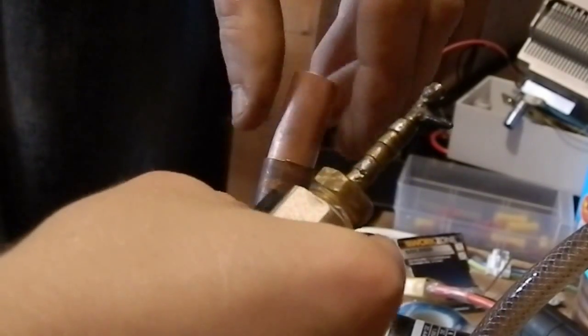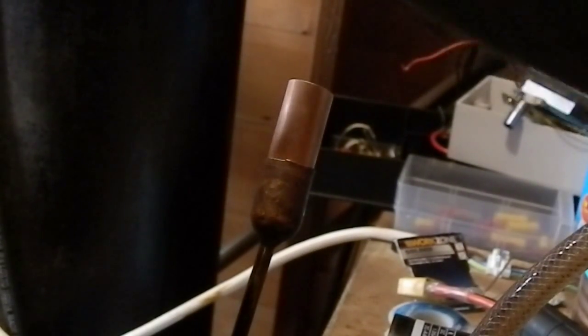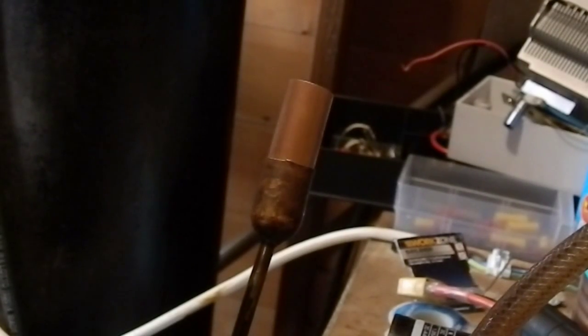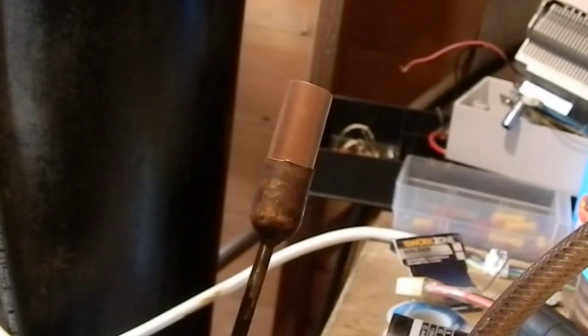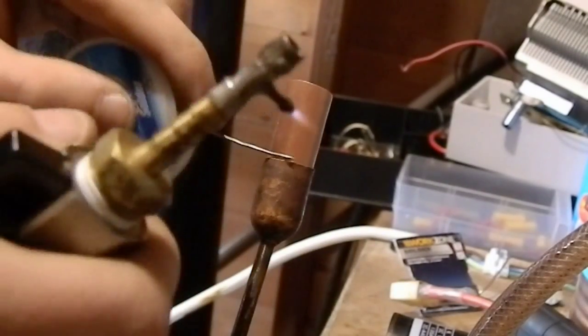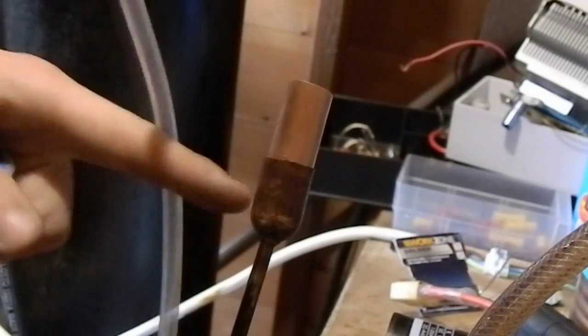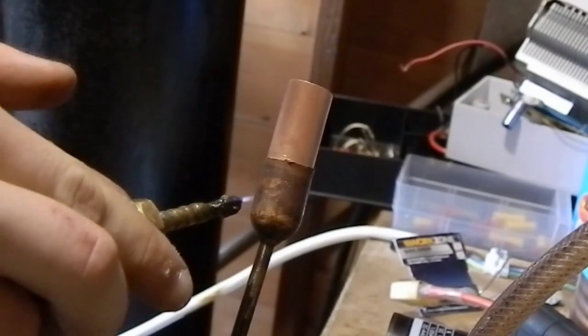Just a light coating, then assemble the joint, and then we light the torch. And what we need to try and do is just try and heat them both up evenly first. Not so much though that the flux starts to burn.